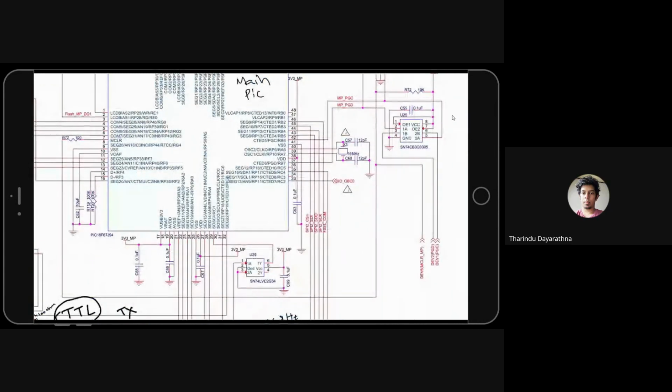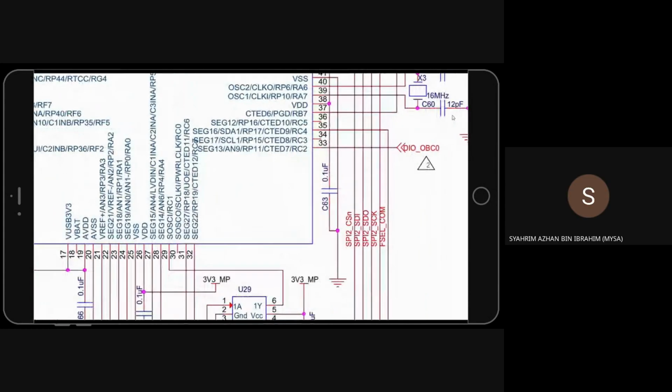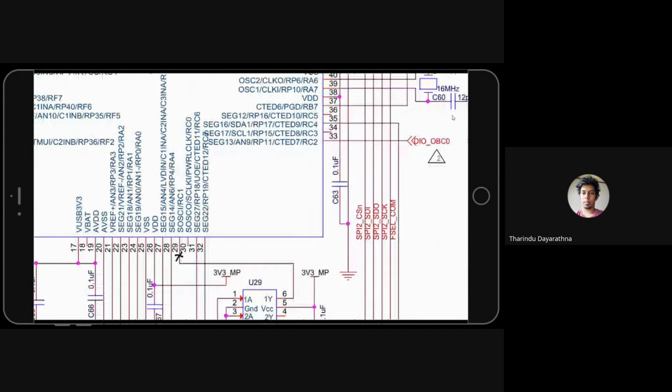If you connect it to here, it must be connected to number 30. So it was a mistake. You need to cut this one and then create a new connection to here.